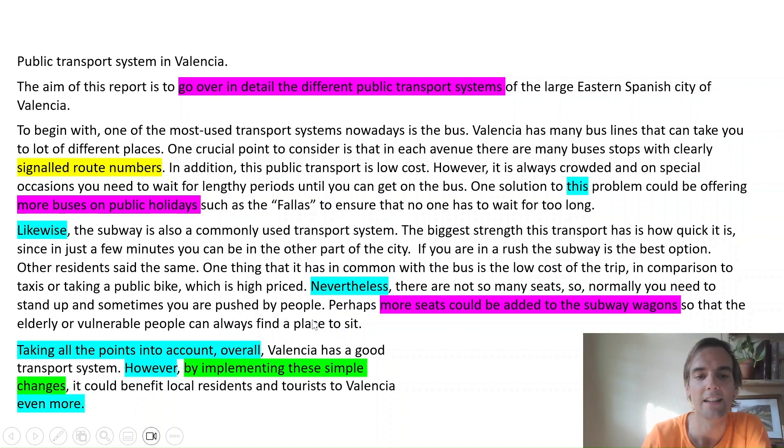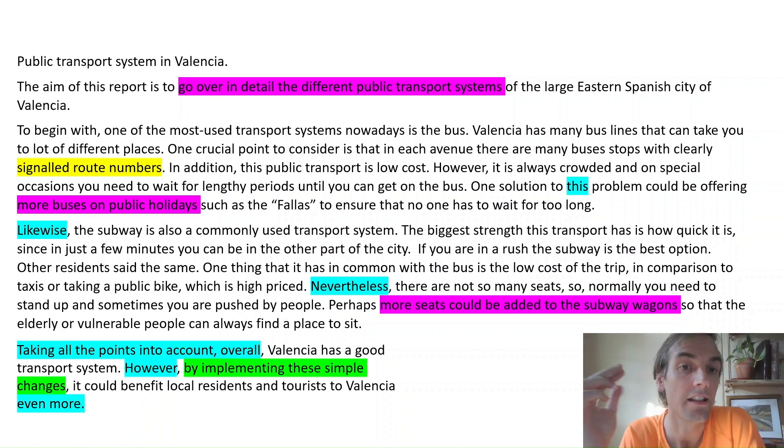So that is how I would say you write a good report for C1, and that is how an examiner would mark a report — one that probably wouldn't quite pass but has the seeds of good ideas there, just some typical mistakes that lots of students make that you need to practice getting better at, so you end up with something like the model version that would be passing. Thank you. I recommend watching the rest of my writing videos and all the other parts of the exam if you want more C1 help. Goodbye.